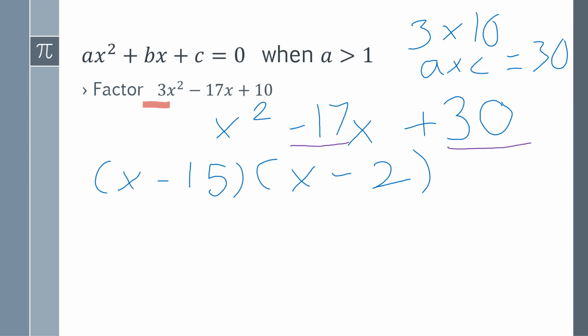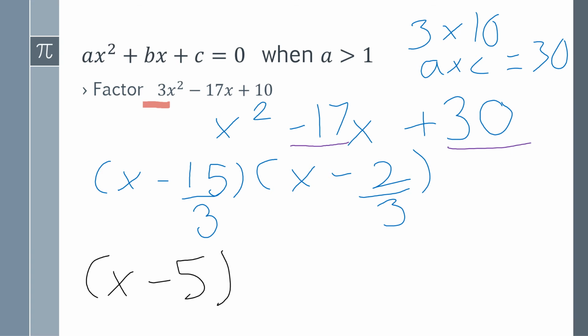We're not quite done yet. Now, you know the 3 that we used in the beginning? Now we're going to use it again, and we're going to write it as a fraction. Your question is, when you divide by 3, do you get a whole number? So 15 divided by 3 is what? You get 5, negative 5.